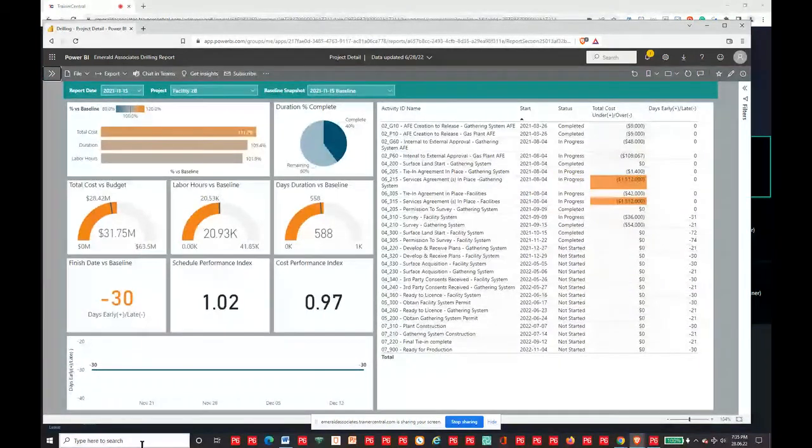Now, if I'm looking at project detail, this one happens to be set on facility 2B already. So you've got some high level information on the project itself as well. Now you can tell duration, percent complete. This project is not complete. You've got some highlighting as to the degree of issues that you're dealing with here. So total cost, I've got a couple of them here that are highlighted. Yeah, I need to have a look and see what's going on.